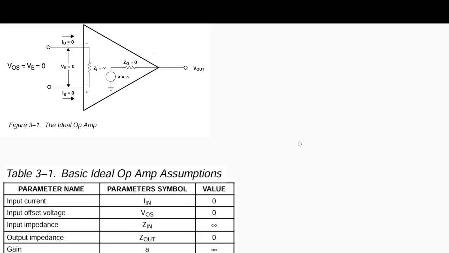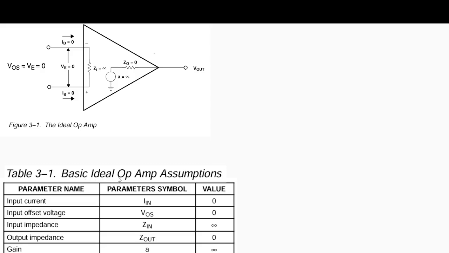So nowadays, when we talk about OPAMPs, the mathematical model is what this slide is showing. This is the model of an ideal operational amplifier. It's very important to understand this, and once you understand this, everything else will be just KCL and KVL, Kirchhoff's voltage law and Kirchhoff's current law. It's all about node analysis. So what are the assumptions?